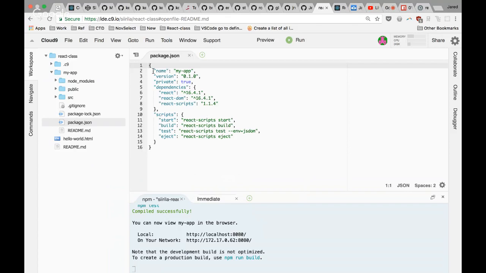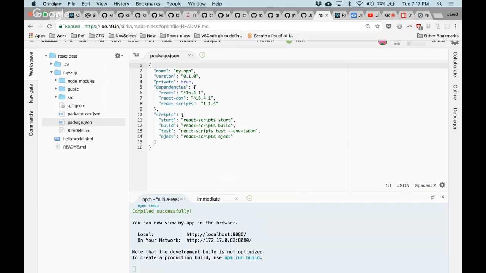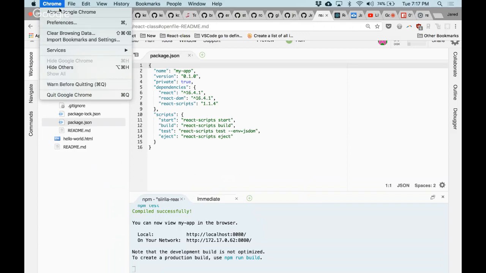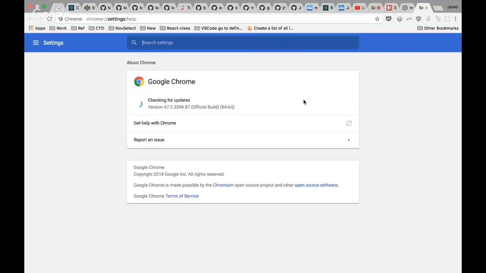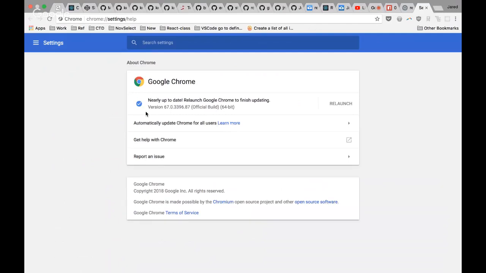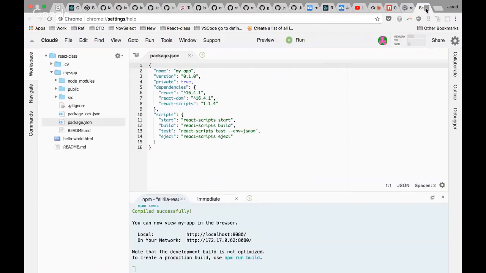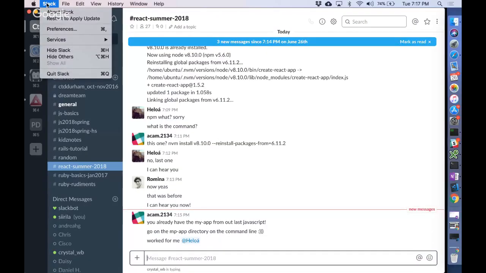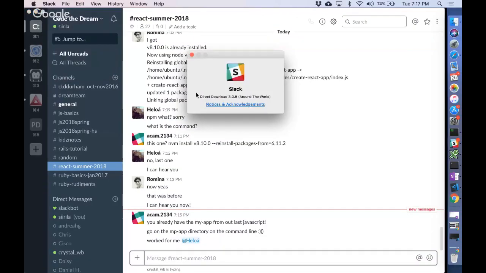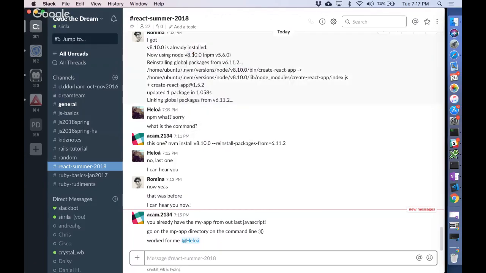So if you wanted to look at something, let's use an example. I've got Chrome open here, right? If I go to About Google Chrome, you get to see some information about it. Or let me find another example. I think maybe Slack will give me a little pop up here. You see this little pop up? It says Slack, this is version 3.05. Here's some other information about it.